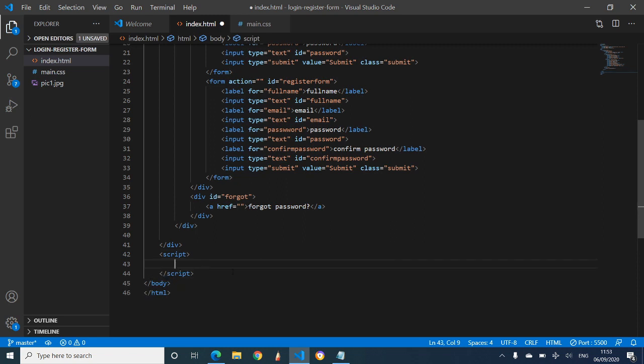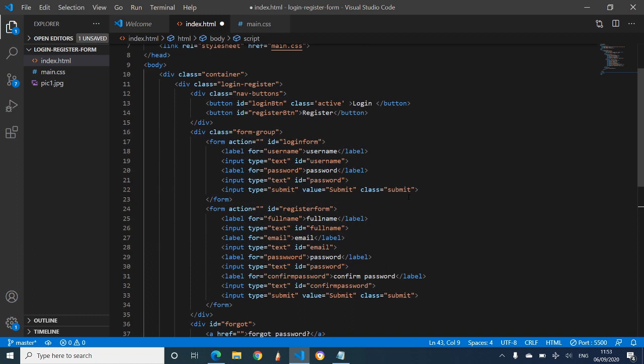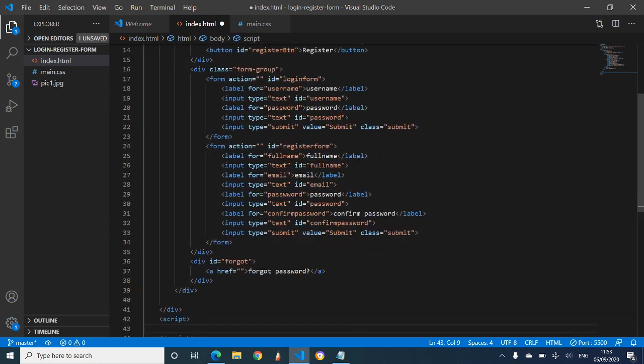All right. From here now, we need to grab hold of all the things that we're going to manipulate with JavaScript. So all the things that are going to be animated or clicked on, we need to grab the ID of these elements.